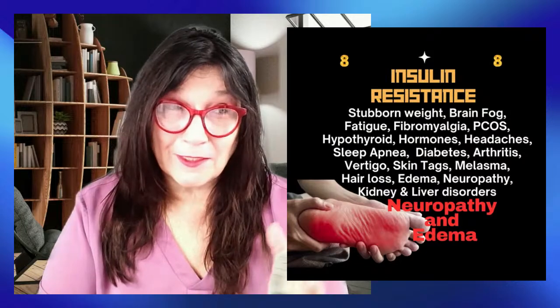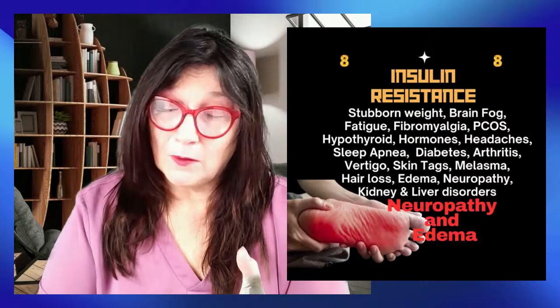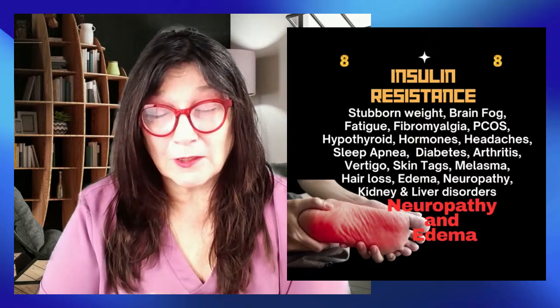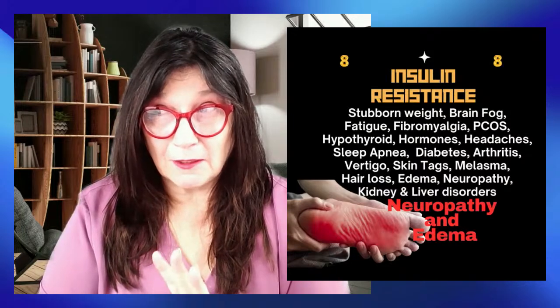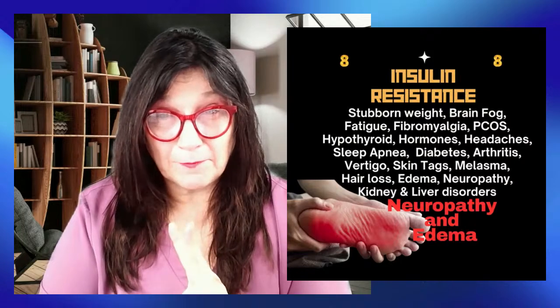But intermittent fasting is not scary, you guys. Most people are going 8 to 10 hours without eating. We're just asking you to extend it a couple of hours so that your body can actually do the work it's meant to. So do some time-based eating, and I'll explain all that in a minute. Then you want to move your body.